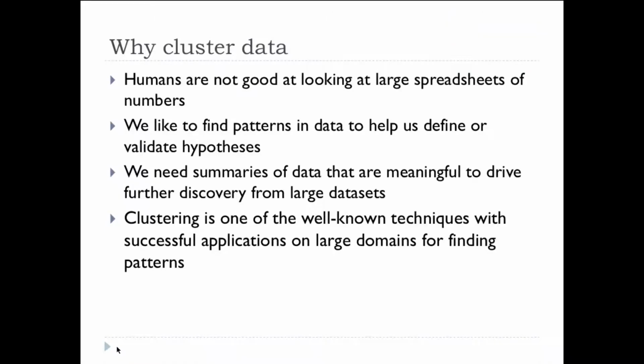So why do we cluster data? Well, I've given you some background. Humans are really not good at looking at large spreadsheets of numbers. We like to find patterns in data. So when we get data back, if we don't find patterns in it, we don't find it very interesting. We don't find it very useful. These patterns help us to define and validate our hypotheses. And notice, the hypothesis part here is really important. That scatter plot that I showed you is meaningless in and of itself. We have to attach some biological meaning to it. We need further summaries of the data that are meaningful to drive discovery from large data sets.